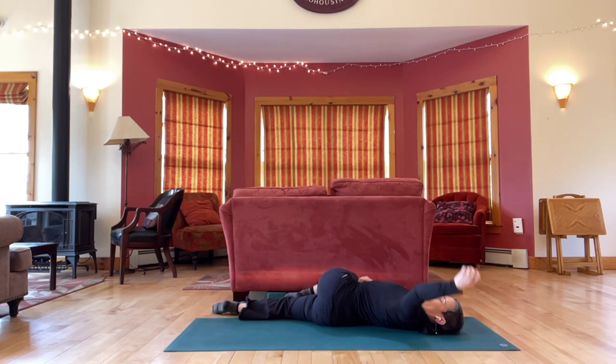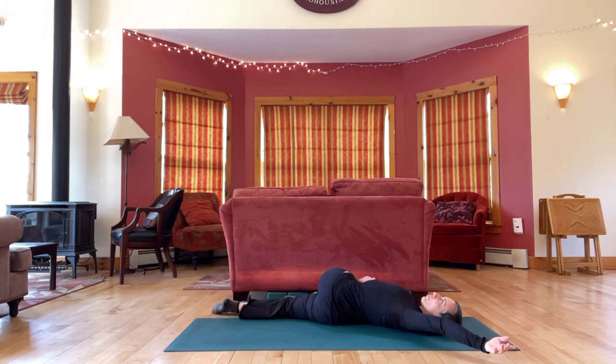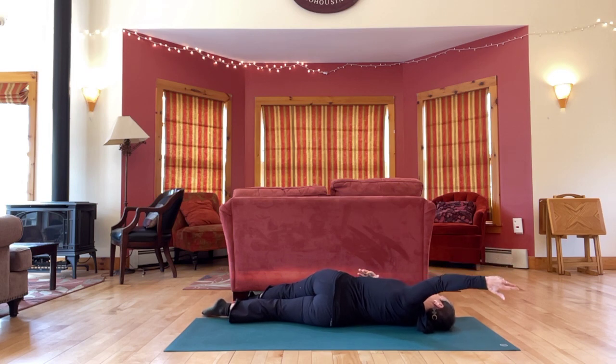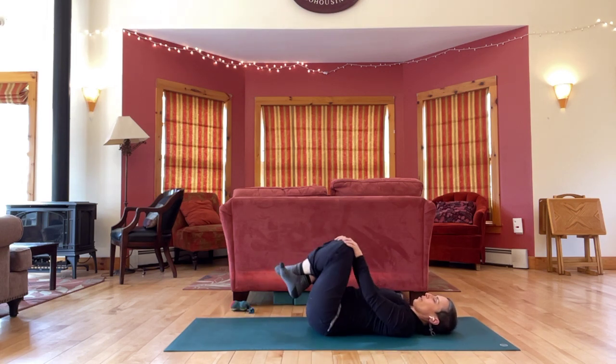Spinal twist. First with a bent knee, feeling this. And then staying in your twist, try straightening left leg on a low diagonal, left arm on a high diagonal. Roll back onto your back, bring both knees in. Circle or rock your knees. Evening out your torso, releasing the lower back.